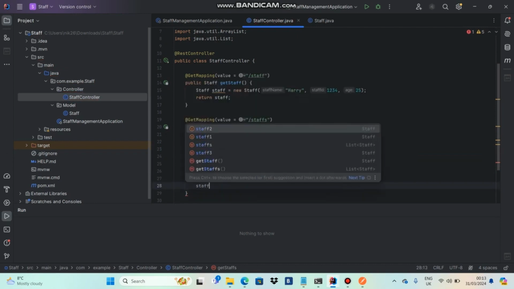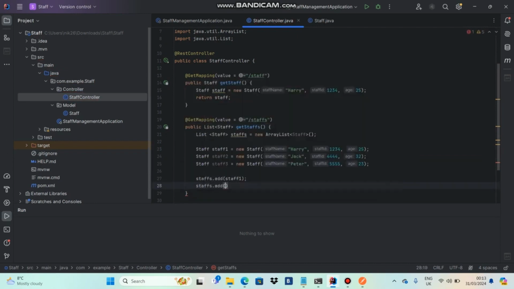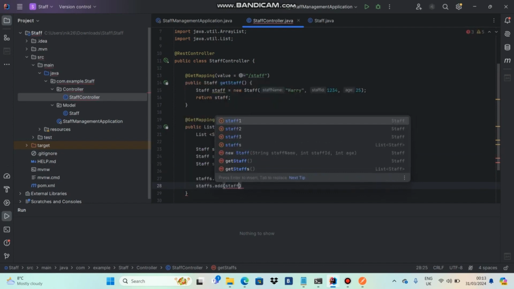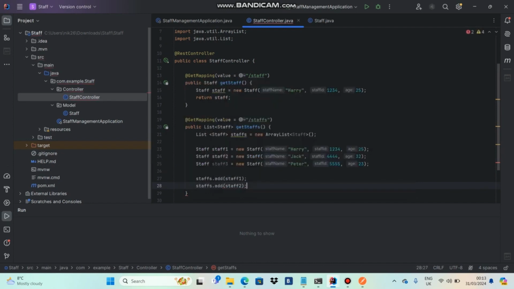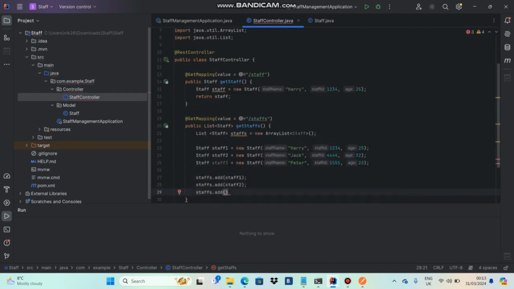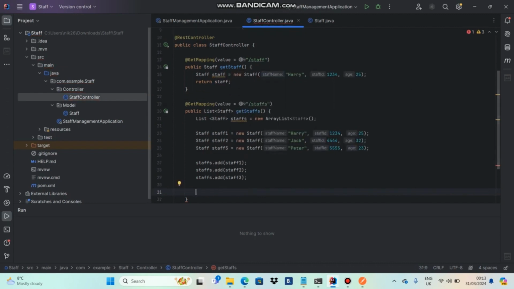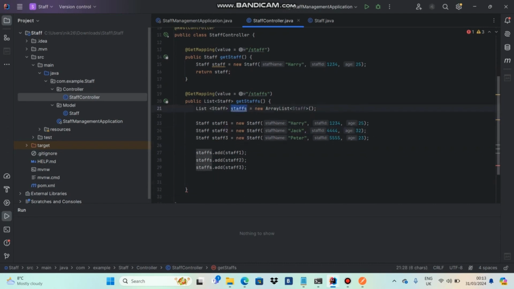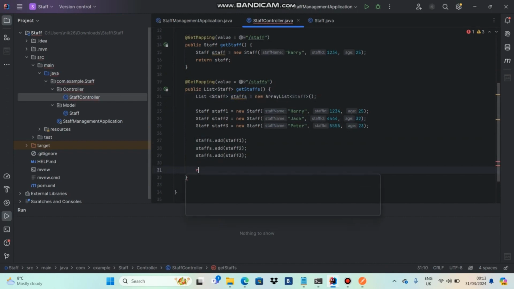Likewise I'm going to add staff2, staffs.add(staff2), and staffs.add(staff3). There are other ways to add all the staffs together, but for ease of understanding, I'm adding them one by one. So for the moment we have added all the staffs into the staffs array, and now I'm going to return this particular staff array.